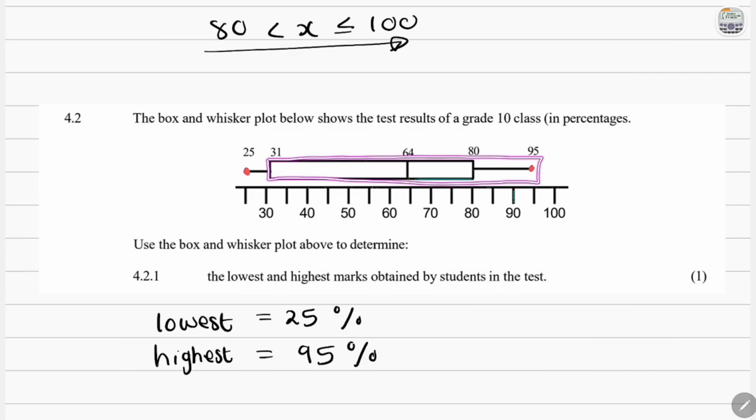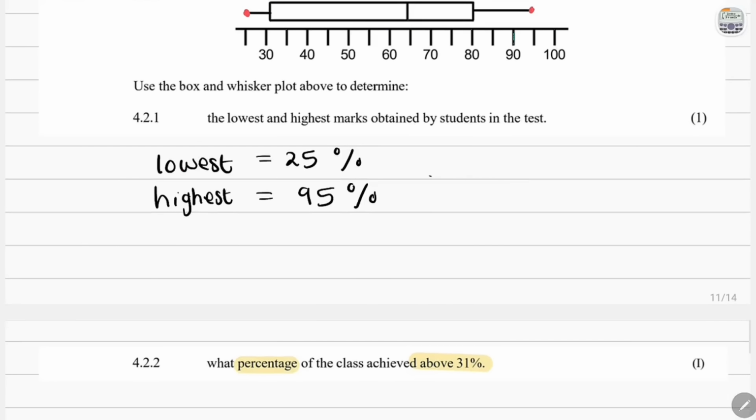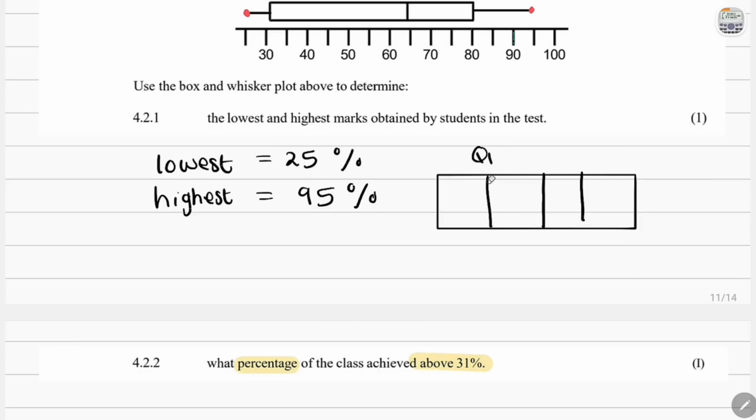Now, what percentage do they make up compared to the whole? This is how the box and whisker diagram is split up. Okay, you see how I drew this block and then I cut it into 4 parts. That's really what they do. They cut it into 4 parts and then 25% or Q1 falls here. So you know that 25% of the class would fall under here. Then if you go an extra 25%, Q2 is here. So this entire part of the class would be 50% of the class. And of course, that's also 50% of the class. And then Q3, that means 75% of the class falls here.